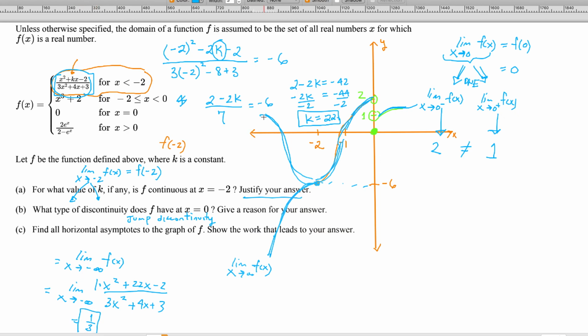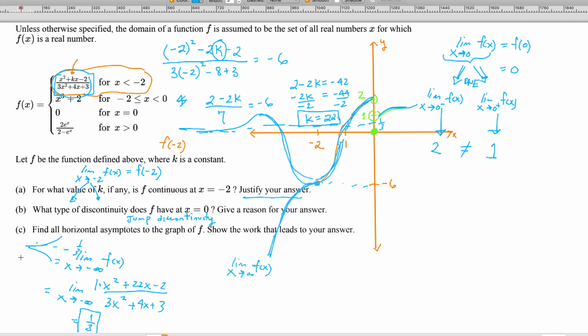And that is my horizontal asymptote. So that means that this function is going like this. It's getting closer up to 1/3, wherever 1/3 is. Let's say this is 1/3. I don't know, and it's just getting closer and closer to that 1/3 value from top or bottom. This curve probably isn't going to be accurate, but yeah. So it has a horizontal asymptote. It's just getting closer and closer to 1/3, I don't know from the top or from the bottom, as you go further and further to the left.